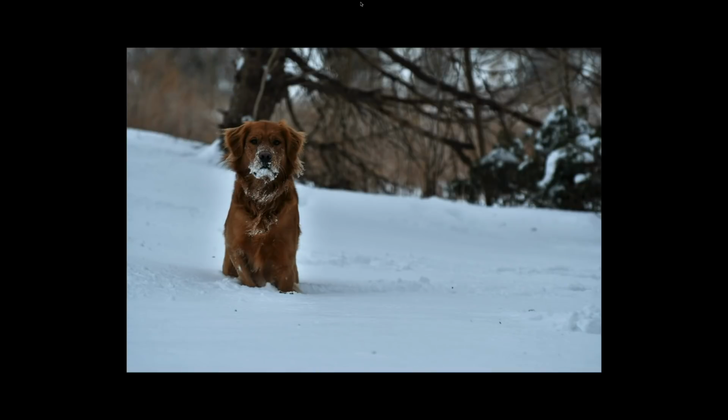Okay, this first one here is from Rick. So Rick, there's a couple of things here. First off, you haven't edited this image, so go in and edit it. It's a little clogged up on the dog, whereas you could brighten that dog up and get him to stand out. You could vignette the background back a little bit and really help this image sing. It would help a lot to take it to Camera Raw and work with your settings to get rid of some of the issues it's facing. Brighten the image up. Selectively go in and open up the dog. It would help this out a lot.